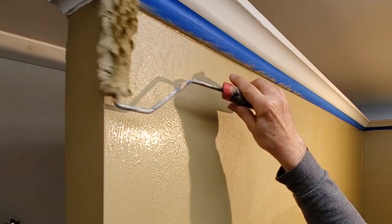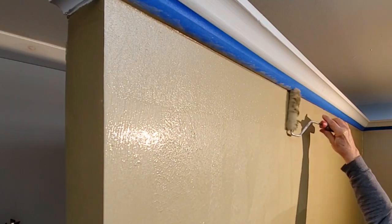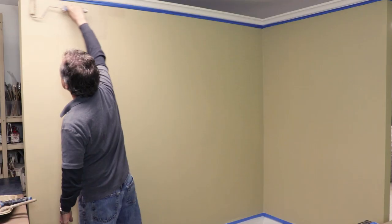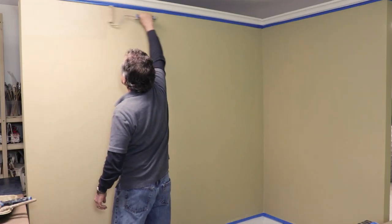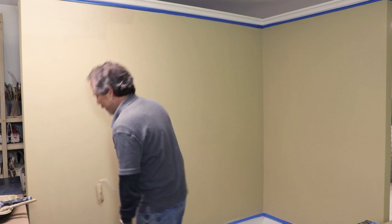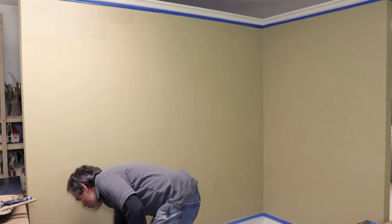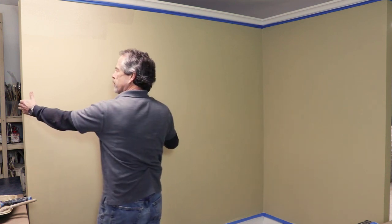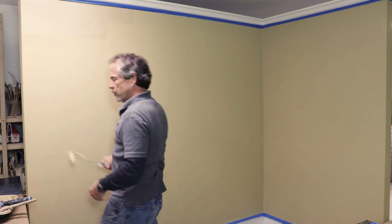It's also why you want to make sure you really burnish down the edges of the tape, because you're going to push this roller right up to the top. Okay, top and bottom. I come out about 30 inches or so to 3 feet.